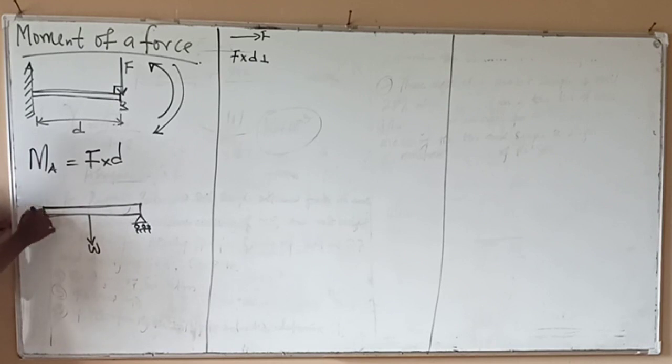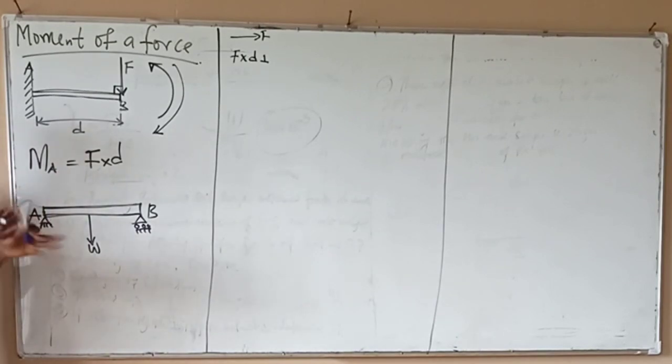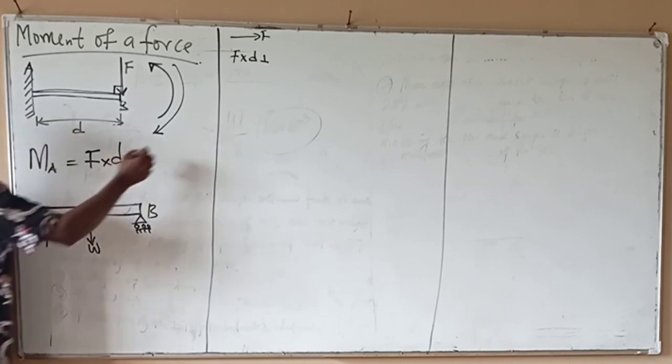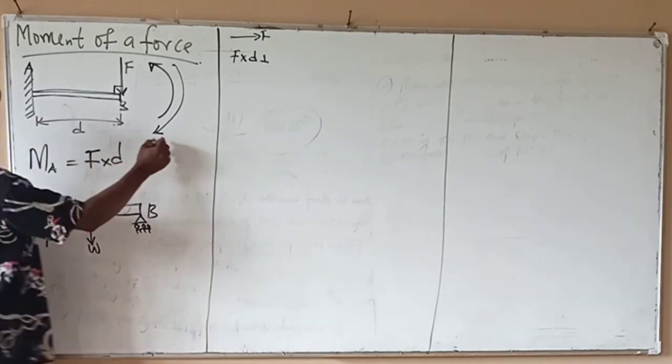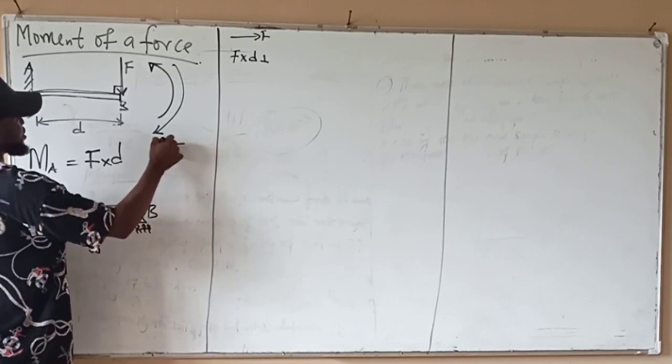So let's go to point A. I call the other one point B. If I ask you what's the reaction at A and the reaction at B, as far as the weight is going down, there will be a reaction, something trying to counter this movement, coming up this way. We also have a horizontal reaction there as well, because this is a pin. In structures, something like this we call a pin.